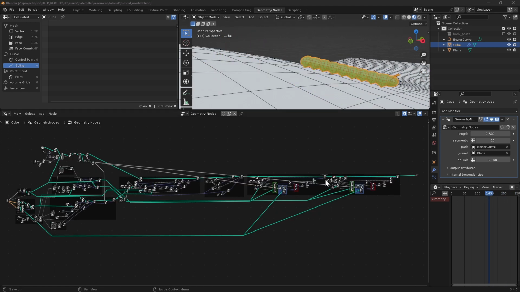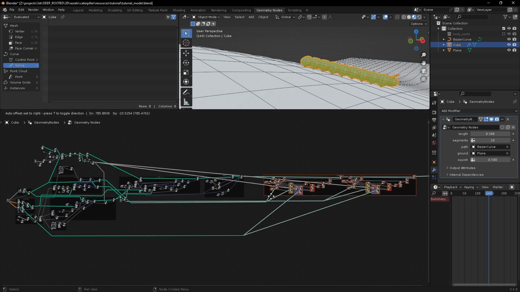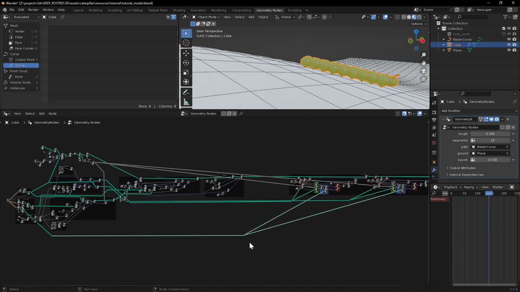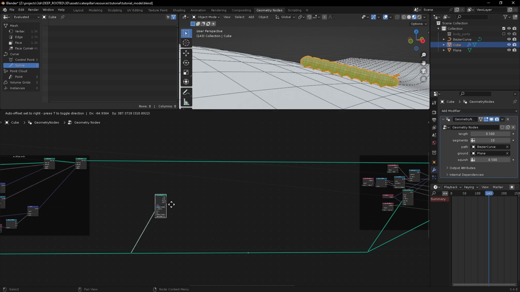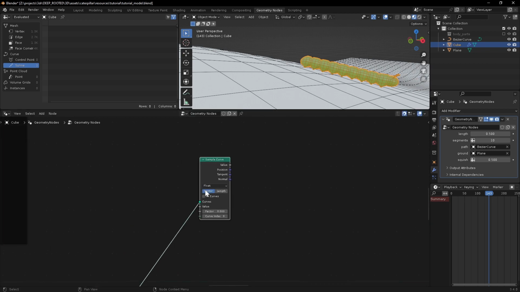So there's just one more thing that I think really brings this caterpillar to life, and that is to have its head gazing about from side to side as it crawls rather than just staring straight ahead. So we're going to add another little section before we put the feet on the ground. Let's start by sampling our caterpillar curve again. We'll leave it on factor this time and sample it at 90% along the curve.